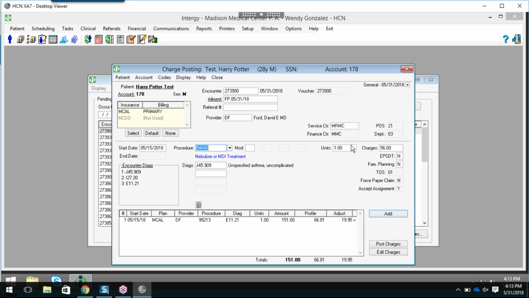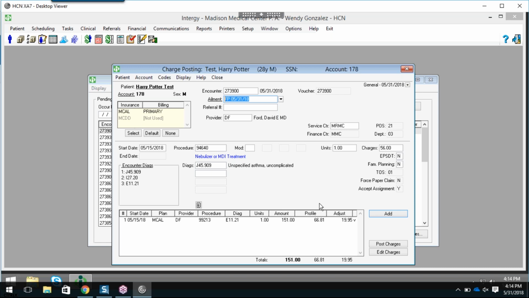Now here my steps become easier. Like I said earlier, usually the first one is the more complex one, if you will. But now moving forward, everything else in this encounter is easier as I post. Why? It already remembers the journal that I need to post to, so I don't have to worry about that. Secondly, my ailment is already there. I'm using the same ailment for this encounter, 1 ailment per encounter. So it already knows what ailment to use, and it already knows what insurances I need to post to. Can I still make changes to the insurance? Absolutely, I could if I needed to. But as you can see, it already has in memory that I chose to remove the secondary and only keep the primary. So right off the bat, there's 3 steps already that I don't have to worry about.